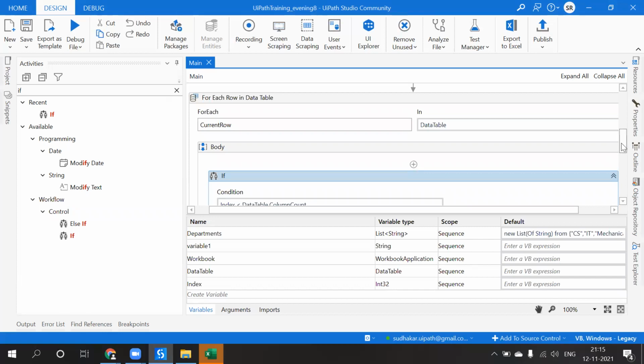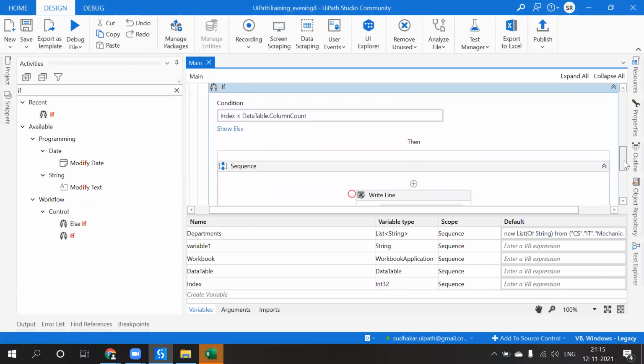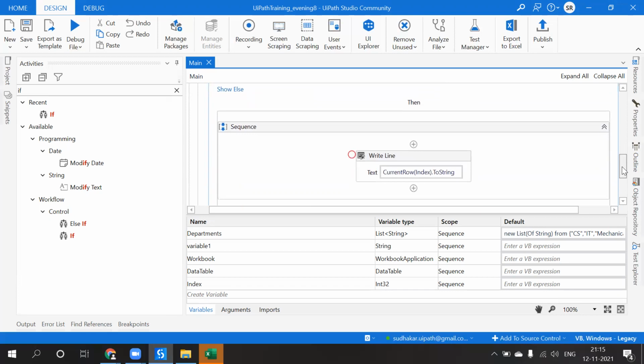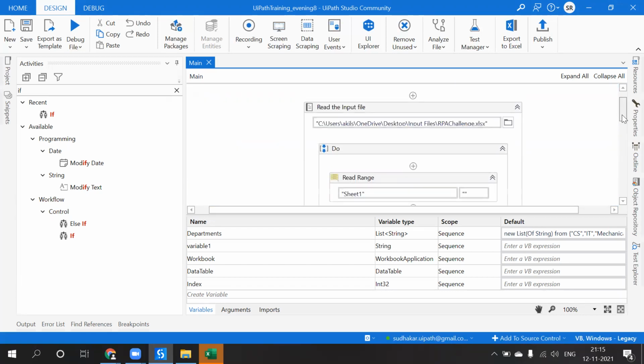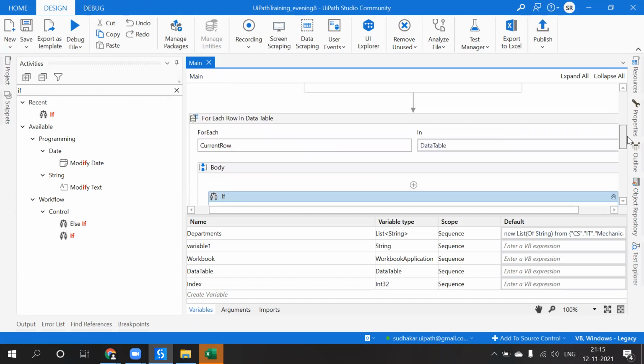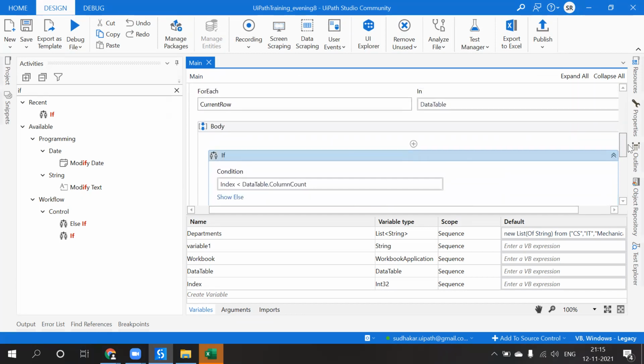If you want to read all the values, we should not use this condition, and we should not use index first of all. So then what do we have to use? Index can be used as index plus 1, so we always have to increment. Okay, then only. You try that.